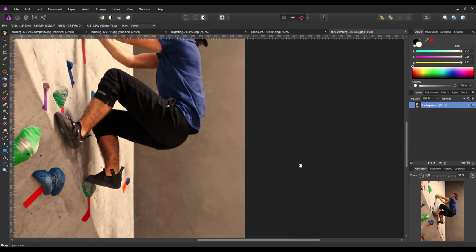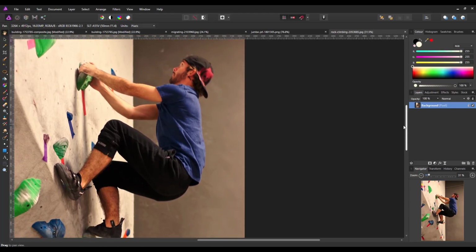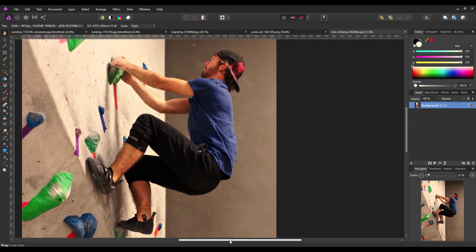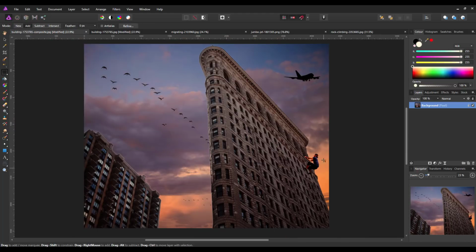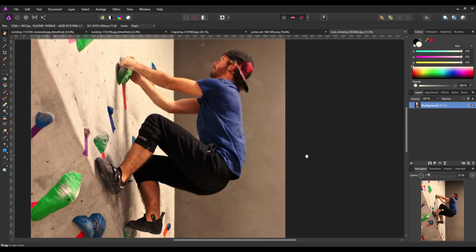Now I'm just going to zoom in a bit here. Now, because in the finished village image this is going to be quite small, you don't necessarily have to be hypercritical about the selection you're going to make. You can do it if you want to, but for purposes that I'm going to use it for, I don't really need to be. So I'm going to start off with the selection brush tool.